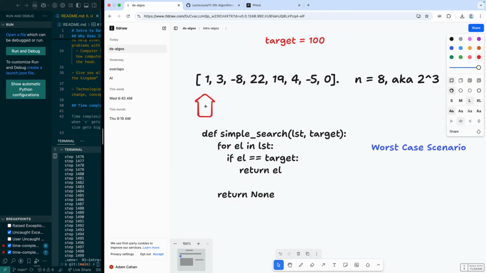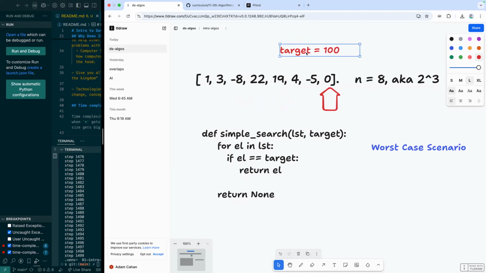We'd have to check all 8 with our simple search, right? Because we're stuck with simple search. I have to go, is this 100? Is this 100? So on and so forth. So it absolutely sucks if we don't find what we're looking for, but it takes just as long to discover something's not in there as it does to find the last thing, right?